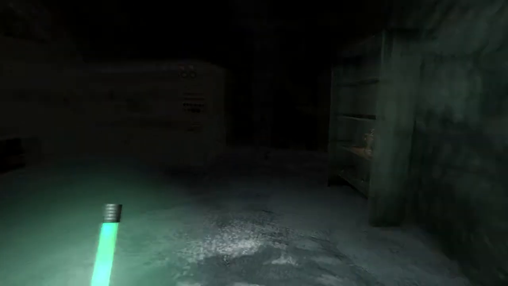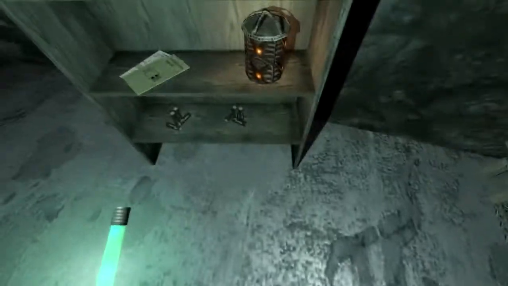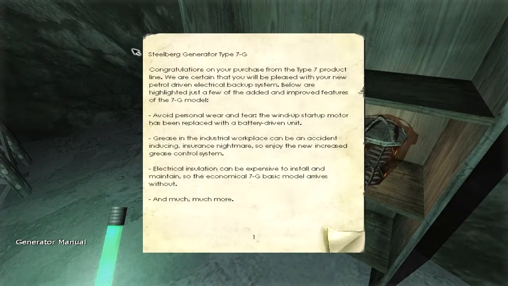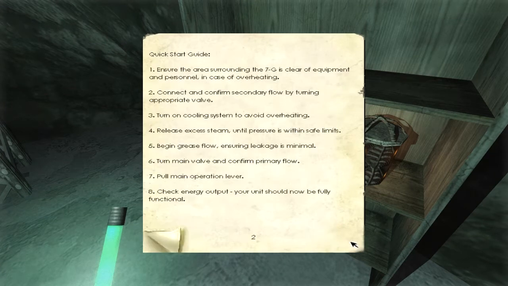Alright, so we've got our generator, we've got our save point, which we don't need right now because we just started, and we've got our generator manual for Steelberg generator type 7G. So this is basically just describing what it is. This is important here. This tells us how to start it. So we've got to ensure that it's clear, then we've got to turn on the secondary flow, then the cooling system, then the steam, then the grease, then the main valve, then the operational lever.